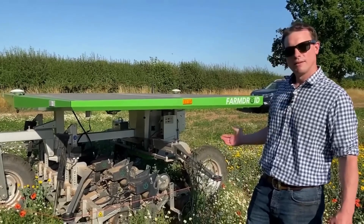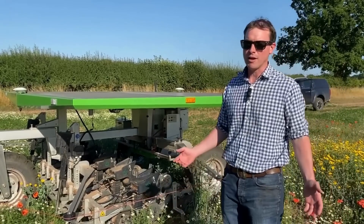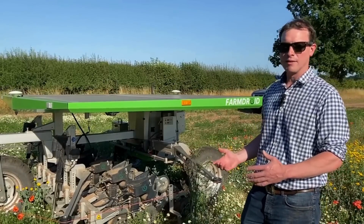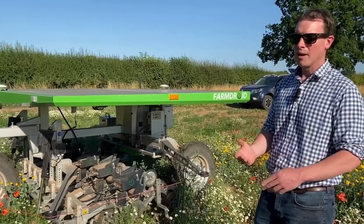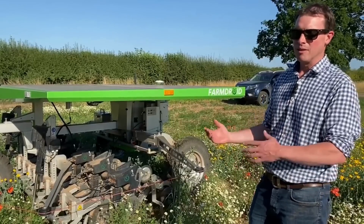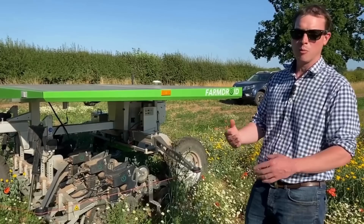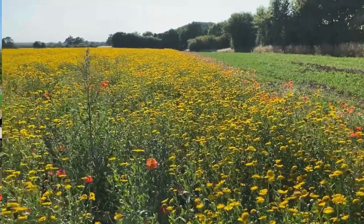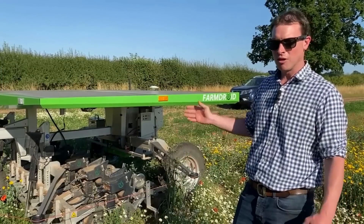You can see a definite difference between using the robot for weeding and a conventional setup — it's been a game changer. And actually the price of it is pretty competitive. We're looking at £75,000 worth of machine here. But if I have to buy a drill, a mechanical hoe, and then start looking at weed wiping in a conventional system, this thing pays for itself in a few years. No tractor on narrow wheels, no man, no fuel. It's a complete game changer — and we're not talking broad-acre farming here, we're talking 45 to 50 acres of wildflowers.